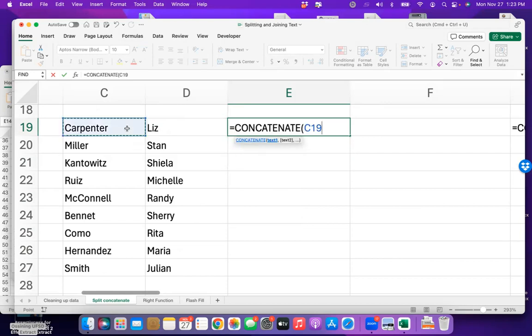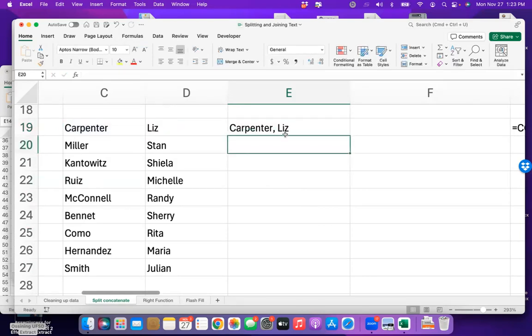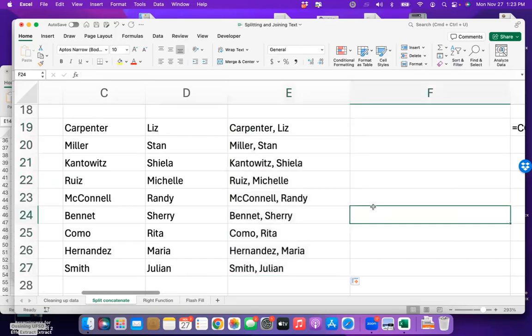Last name, comma. Now here, remember we learned this. You have to do a comma and a space, right? And then the first name. And that's going to give us what we want. Everybody clear on that?